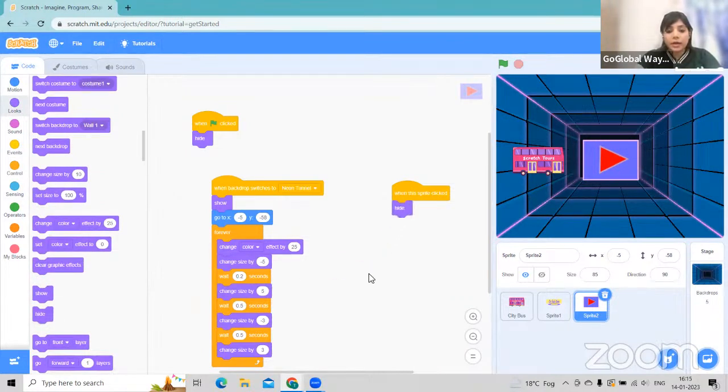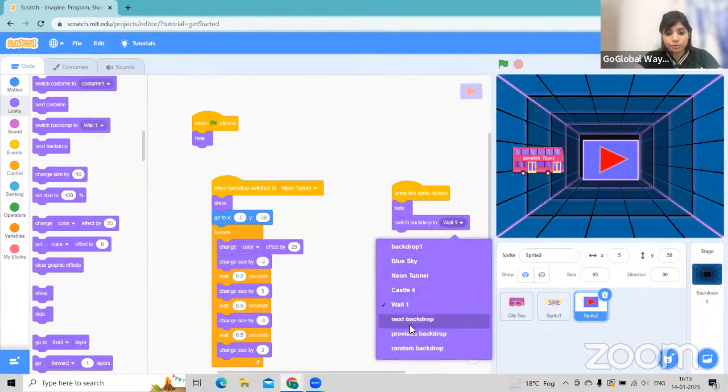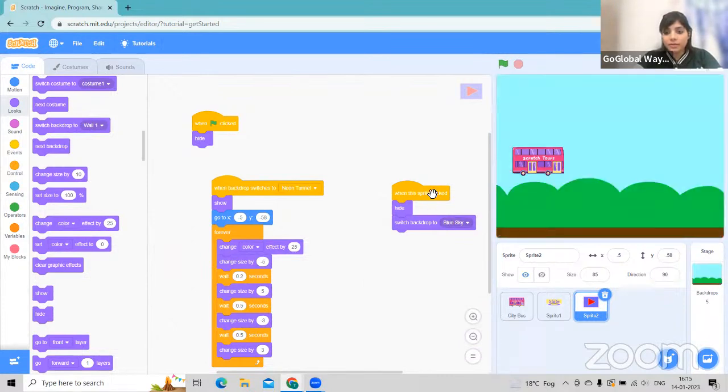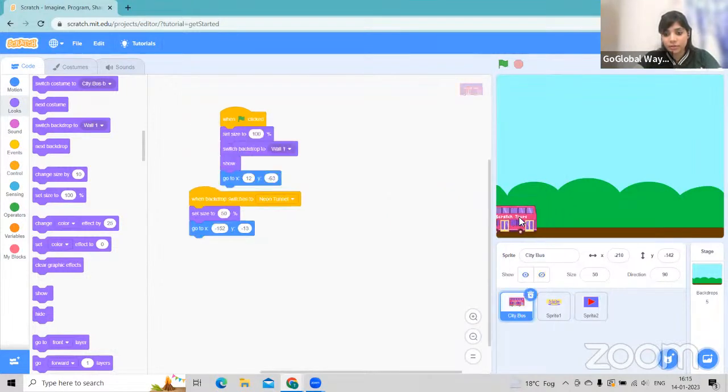Okay, and then the switch backdrop, I will change the backdrop to castle, neon tunnel to blue sky. Okay. And when this will change to blue sky, then I want that the car position will be this one, bit inside and here. Okay.